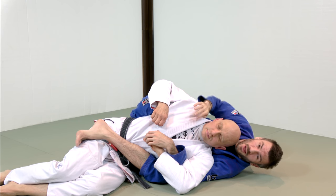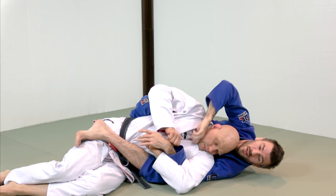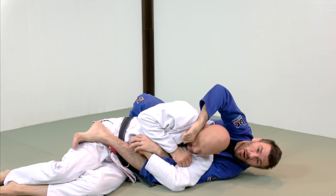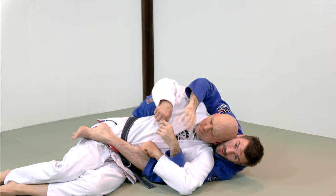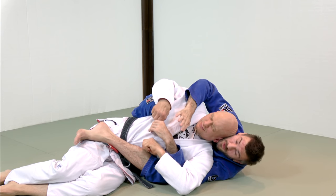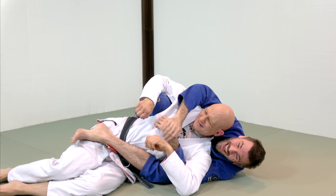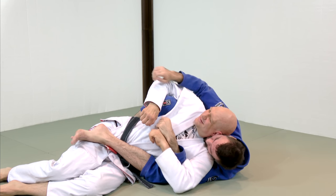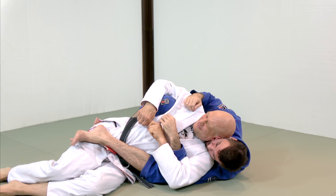The problem with any of those and all of them, as far as I've found, is that the head is not braced. So as I'm moving, you can be absorbing the force I'm generating. So what we're going to do to limit that effect is I'm going to make like I'm trying to make out with Stefan. I'm going to put my chin. I am so going to edit that out. I'm going to put my chin right against his neck to create a brace, a frame, preventing his head from moving.